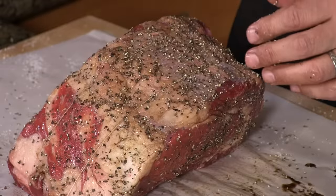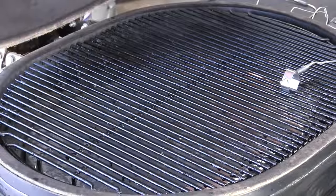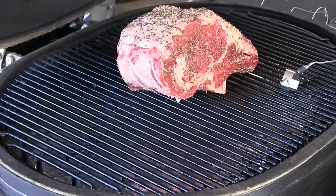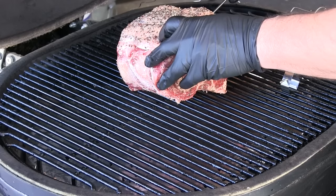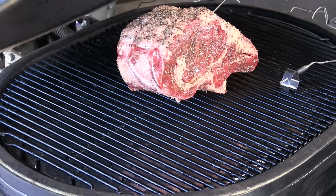All right, looks good. I have the Primo Oval XL preheated outside. Meet you out on the patio. All right, I have the Primo preheated and we are ready to start cooking. Get the roast on. We'll go ahead and get the temperature probe in. Making sure we're not touching the bones. It's in the thickest part, center of the roast here.